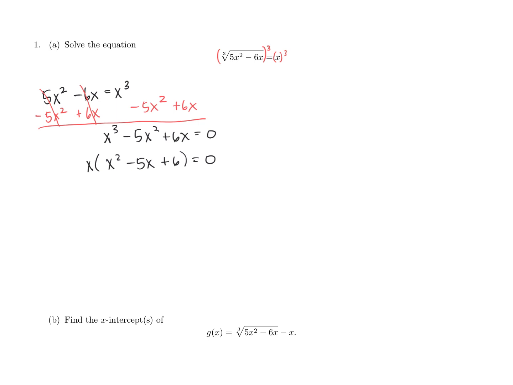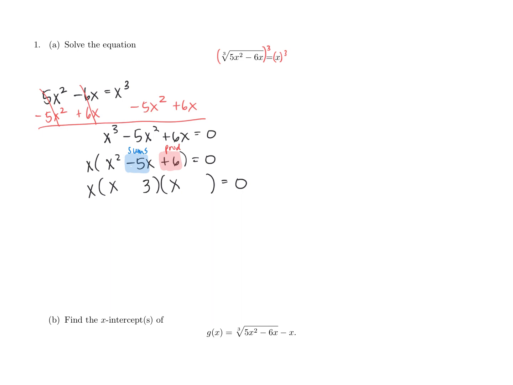And now I can try to factor what's in parentheses again. So I'll bring this x down. I'm going to factor what's in parentheses. It's a trinomial. There's not a number in front of the x squared, so that coefficient is understood to be a 1. So we'll split it up with x, and we have to figure out what multiplies to get 6 and what adds to get negative 5.